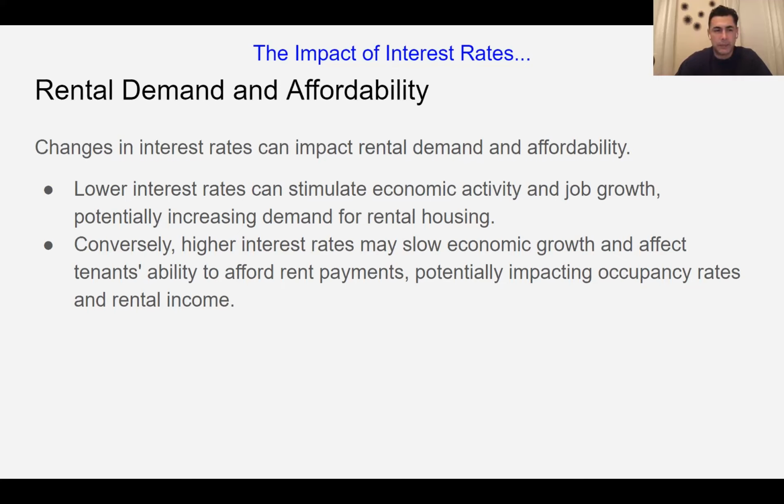And as a second bullet point, higher interest rates can impact occupancy rates and rental income because people lose jobs, there are layoffs, there's the whole trickle effect. So as interest rates go higher, companies stop borrowing money, there's less job growth, people lose jobs, and therefore those rent payers may not be able to make those rent payments, therefore moving out, impacting occupancy for the property and affecting the net operating income. And then it could affect your ability to pay that debt service. So it's all connected. So there are always those things to consider.